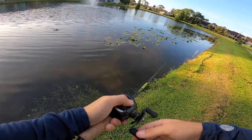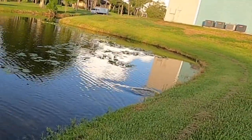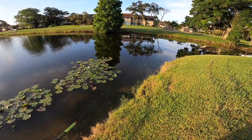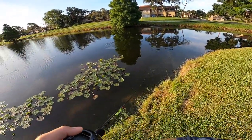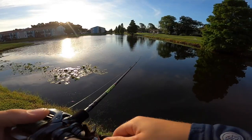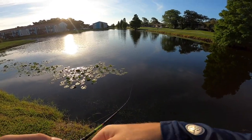Oh my goodness, a freaking three pounder just came out and looked at it — chased it all the way up and I pulled it out of the water. Oh my goodness. That was like a four pounder just chilling in two inches of water. He just whacked it right here — came out of the weeds and nailed it — like a one and a half pounder. I really want to throw that umbrella rig. You know what, we're going to put the saucy back on in like 20 minutes if we don't get anything on the umbrella rig, but I'm going to go ahead and tie that on real quick.